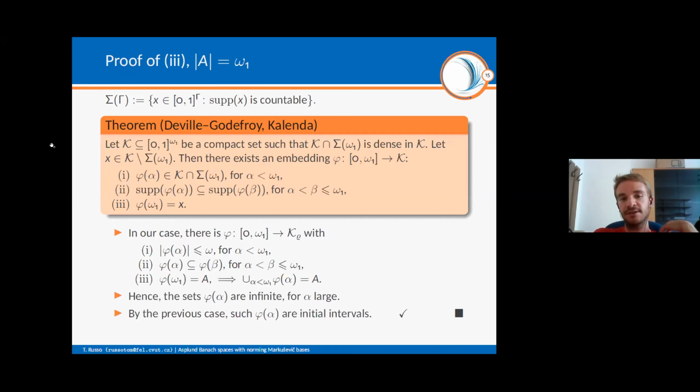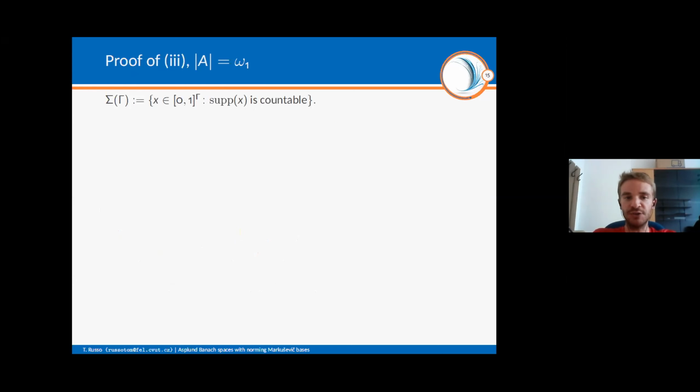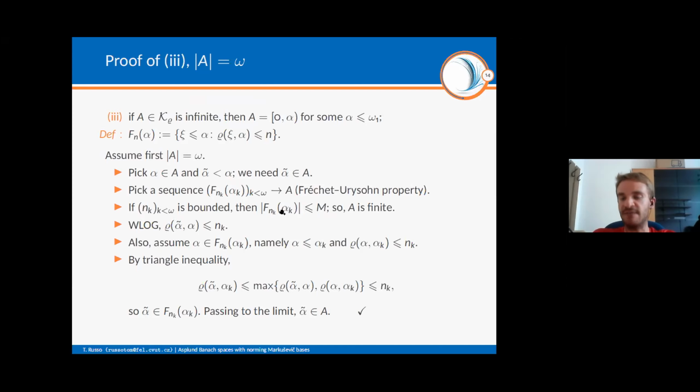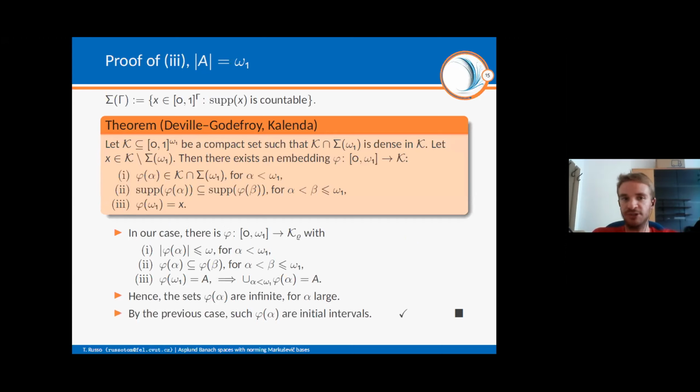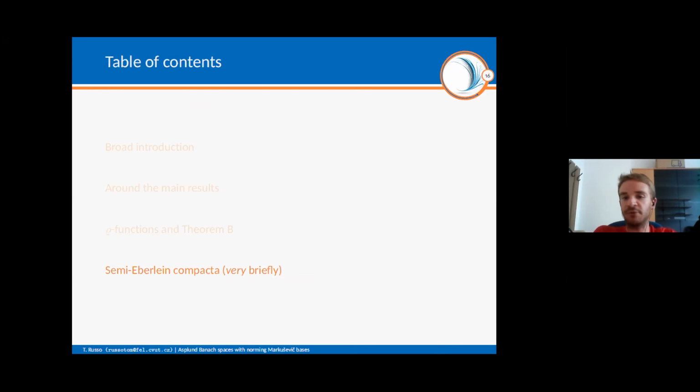And as you see, there are many ingredients. Of course, there is this heavy use of rho functions. And in particular, there is this uniformity, which I was using here in a very heavy way. So it's not just some rho functions, we really need this uniformity encoded here. This is the part I wanted to describe in detail because it took us lots of time to find out that this was the right tool to use. So I wanted to let people know that these rho functions can be used in this way as well. They have been used in Banach space theory many other times already. So this is not the first time they appear, but this is one other way of using them.